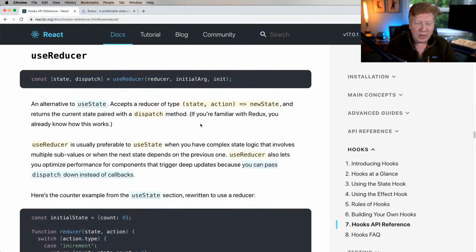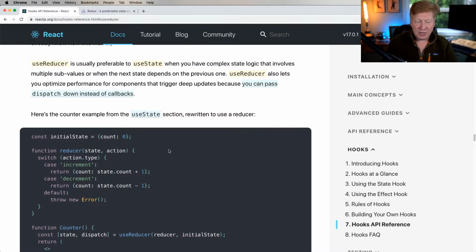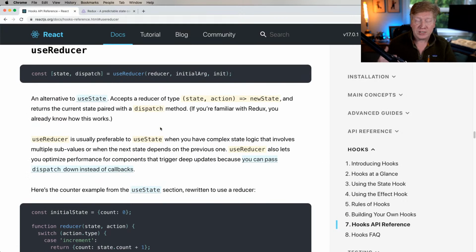So what useState allows you to do, as we've used before, is manage a single atomic value. What I think useReducer is good for is complex state. In particular, where you have multiple pieces of state that are somehow interrelated, useReducer makes that a lot easier to manage. Also, I have heard, but have not verified for myself, that underneath the hood, useReducer is actually what is underneath useState. So useState is basically just syntactic sugar on top of useReducer, meaning that useState just makes it easy to build one of these useReducer patterns.